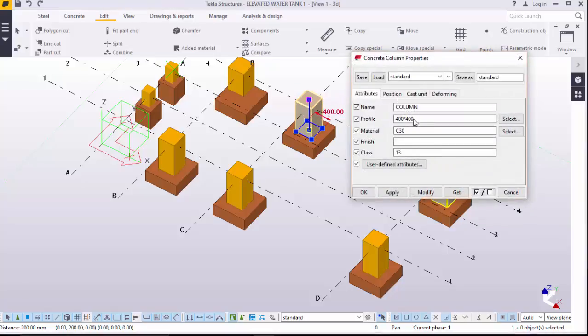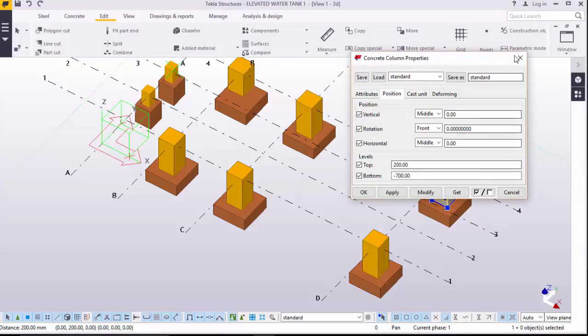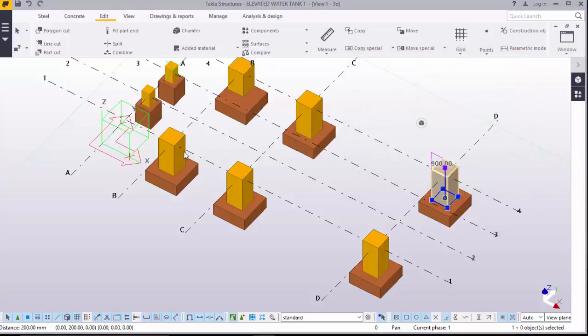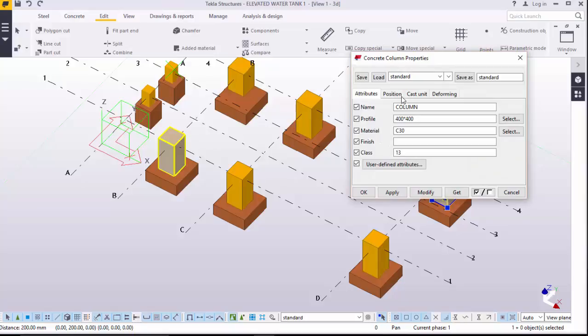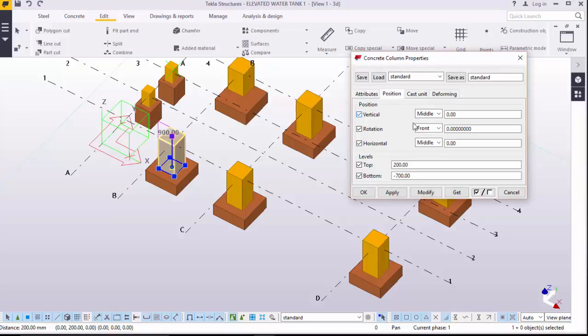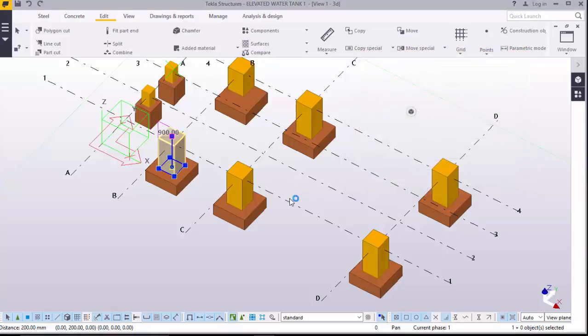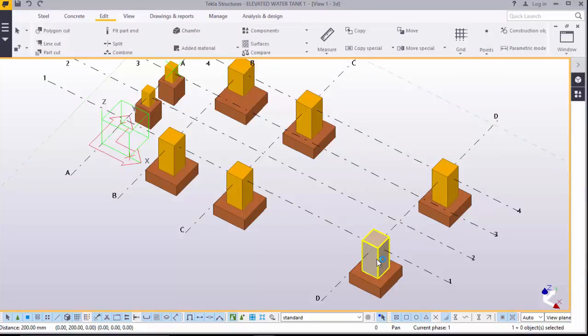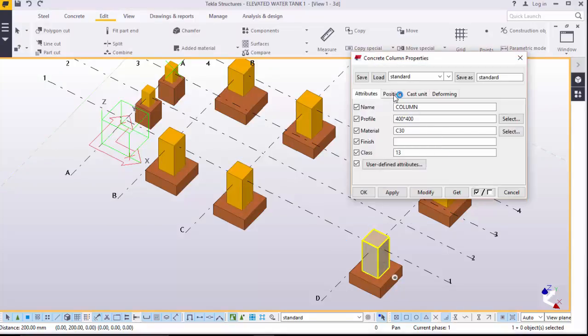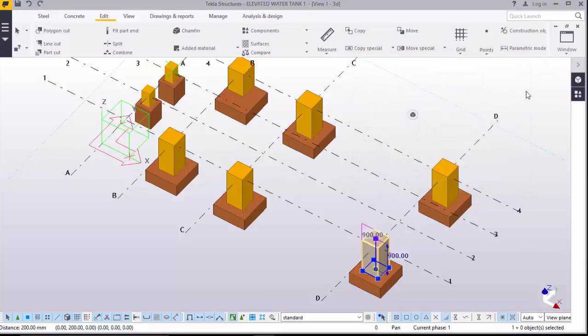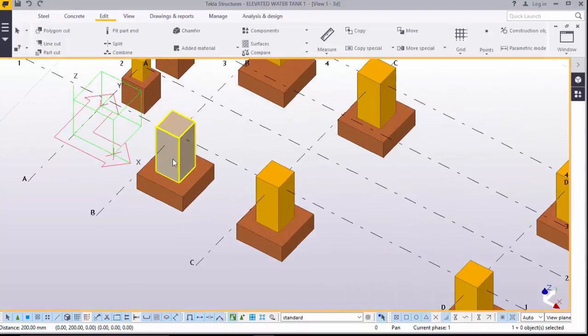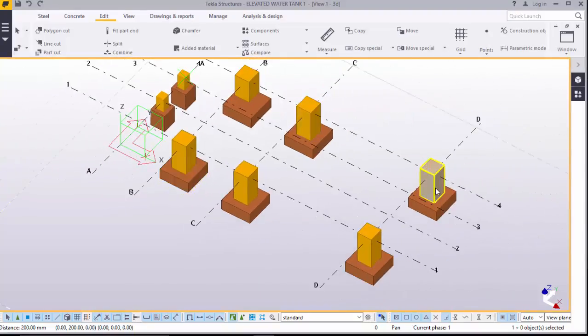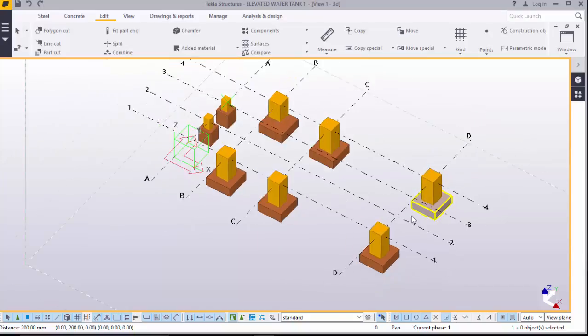Go to position, that's okay. Come here, double click and check. That's right. Just check everything. 700. We assume everything is 700.